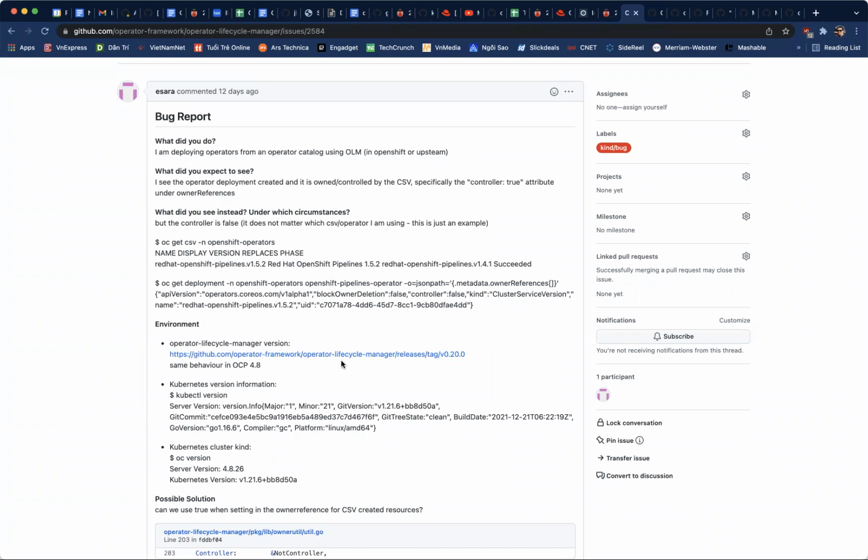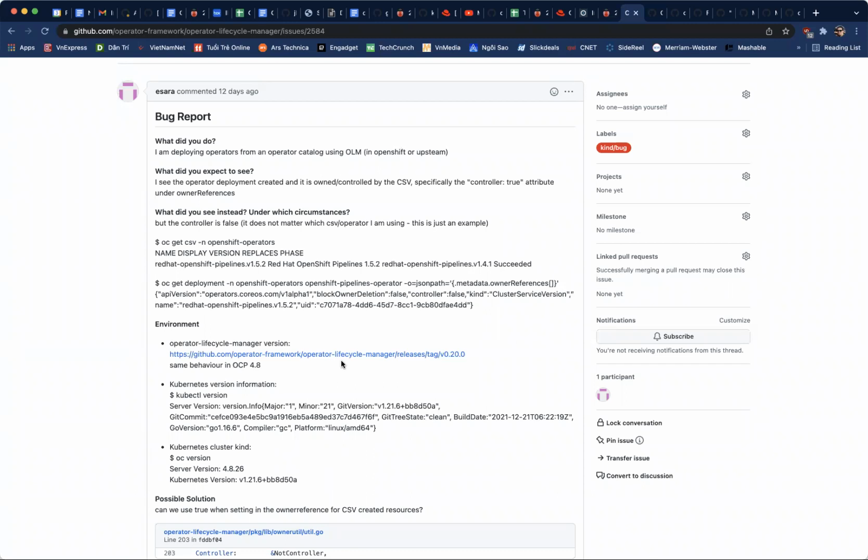So this is saying that if there are two things owning the same resource, then one of them should be the controller, meaning the main one. Basically, you can set controller to true if the owner reference is to the thing that's also the controller that created the resource. And that changes behavior. It changes behavior in terms of how the replica set rolls out pods.